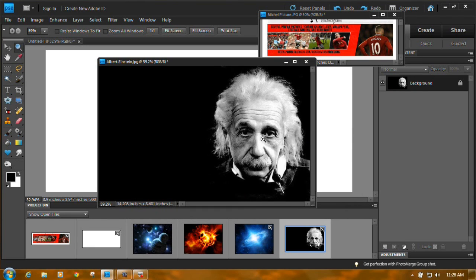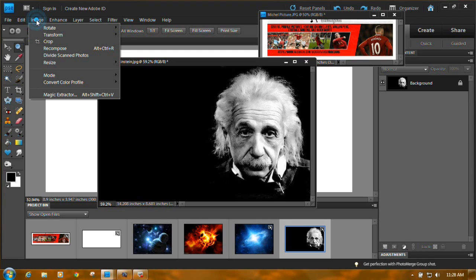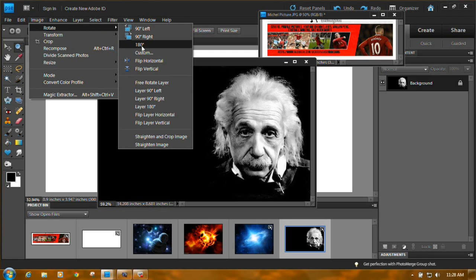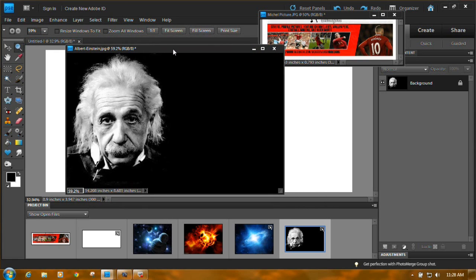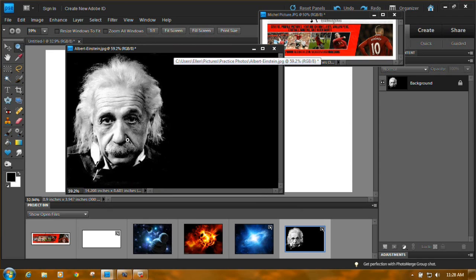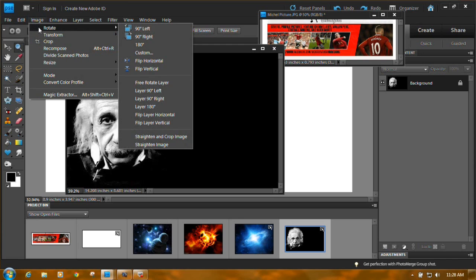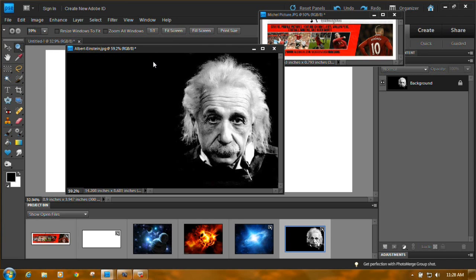And you'll notice here we have Einstein. And actually this Einstein, let me make him like he originally was. Einstein, the original picture, looked like this. His face was on the left-hand side of the photo. And you notice in our example, we need something on the right-hand side of our photo. So what we're going to do is come up here to Image, Rotate, and in the first section, flip horizontal. And then Einstein's in the correct orientation.